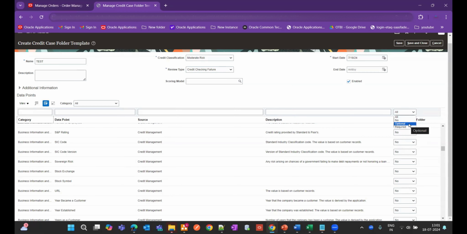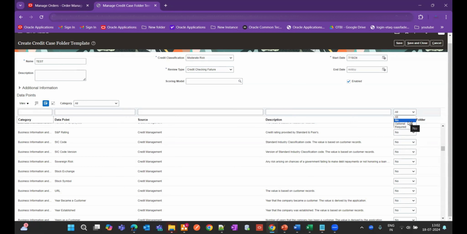If you make optional, that means those data points, the credit analyst can either enter the data or give the input to those data points, or can leave it for the next time. No means those data points cannot be considered at all. It won't be effective.